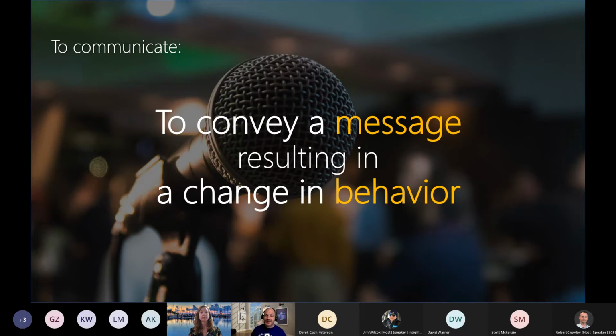But that's why we're going to spend a lot of time to help you understand that concept, right? To really force yourself to say, okay, what is the change that I want my employees or my team members to do? Maybe the change in behavior is I want them to go from not knowing about this to knowing about this. But that's probably not the most impactful change in behavior, right? You probably want people to, I don't know, do their annual employee sign off, right? The change in behavior is you want them to do that, and that's the message you're trying to convey. So try to understand, what do I want my folks, my employees to do, and then you'll make it a lot easier to communicate, to convey a message.